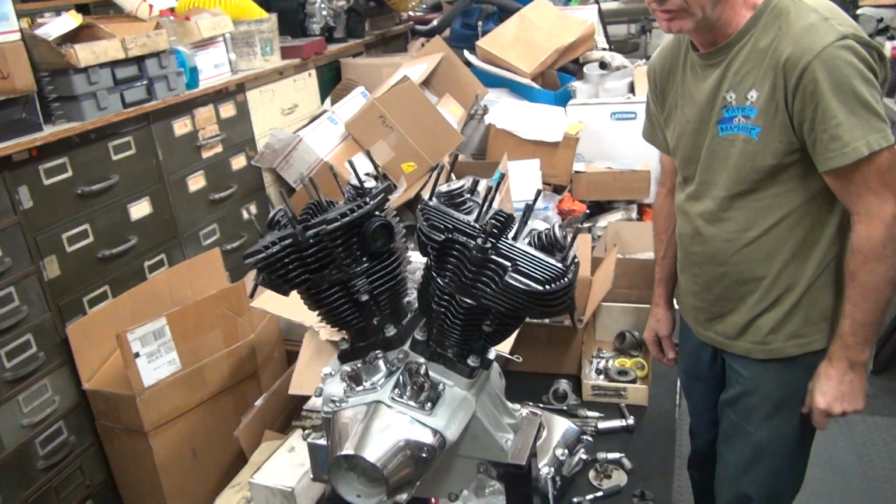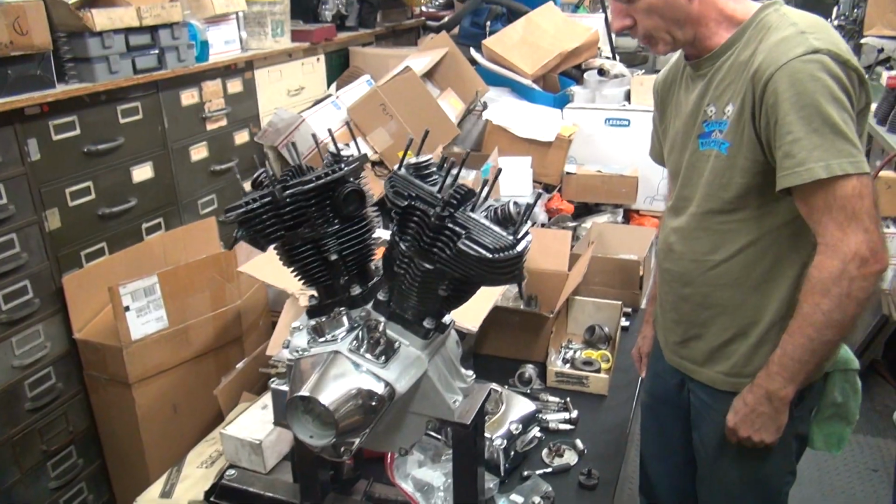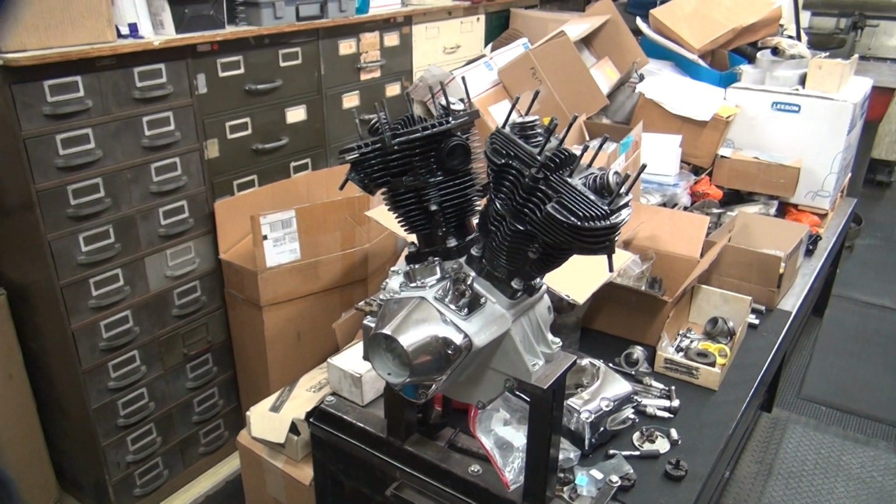Close enough for a shovelhead. A hell of a lot better than it was before. Yep. All right. There you go. Looking like a motor. All right, be back.